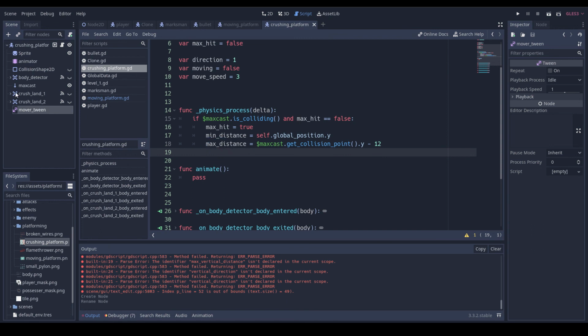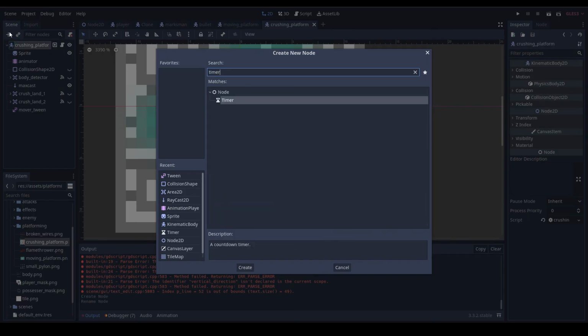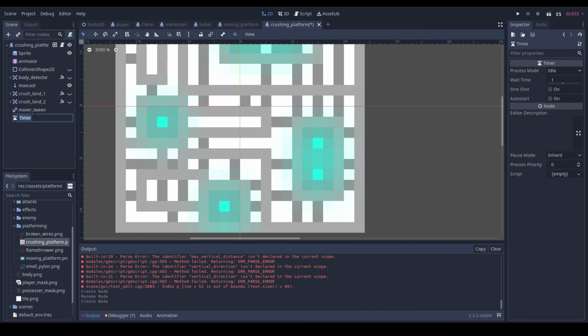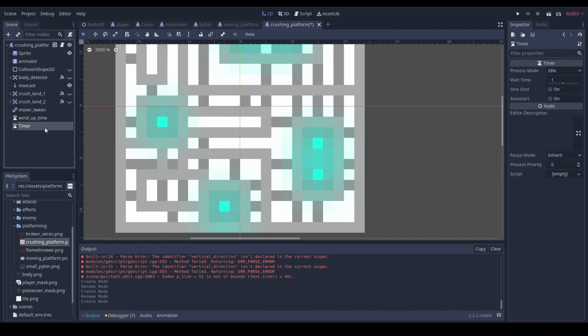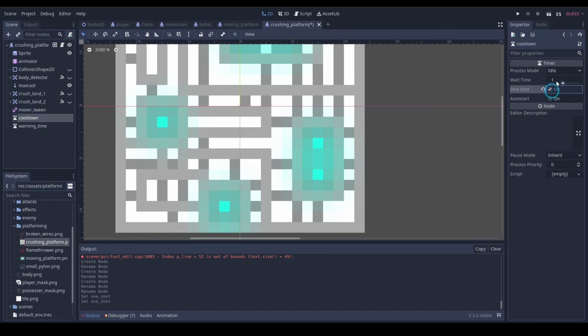and we're going to add a timer, wind up time we'll call this, and then we'll call this warning time, and this cooldown. Warning time is going to be 1 second, cooldown we'll make 2 seconds for now. No, 1.5.